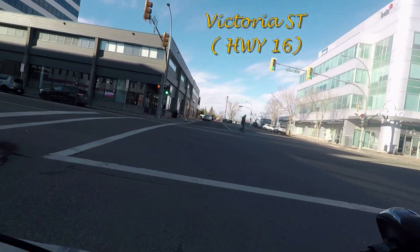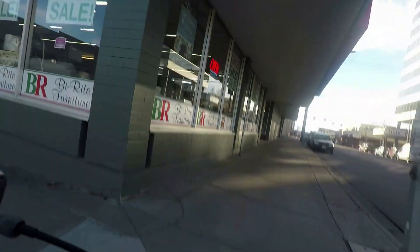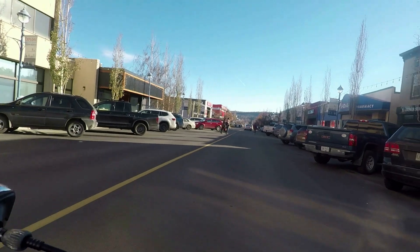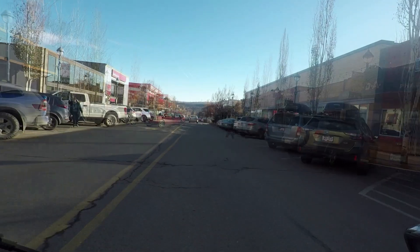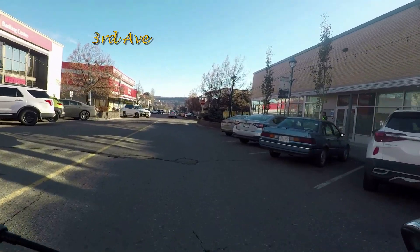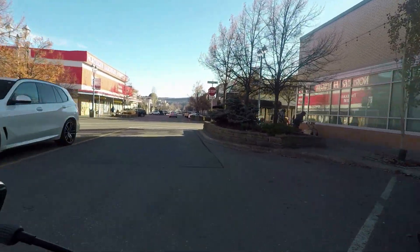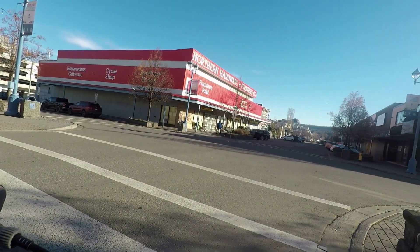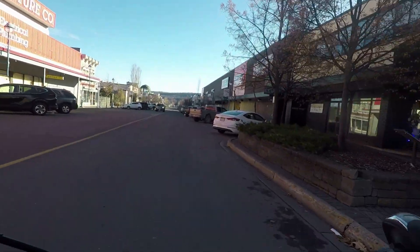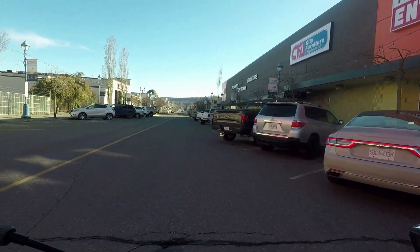We're going to go on the sidewalks along Victoria Street and By Right Furniture has had a sale since I used to live here continuously. This used to be the main shopping street in Prince George but as you can see this is Friday and it's really dead. When I lived here 20 years ago this was much much busier and there are only two coffee shops down on the east side — all the Starbucks are on the west side of Highway 97. Right across from us is Northern Hardware — it's a vacant building and they closed that store just before the pandemic. To my right is CFA Furniture and they've been here a very very long time, at least over 30 years.